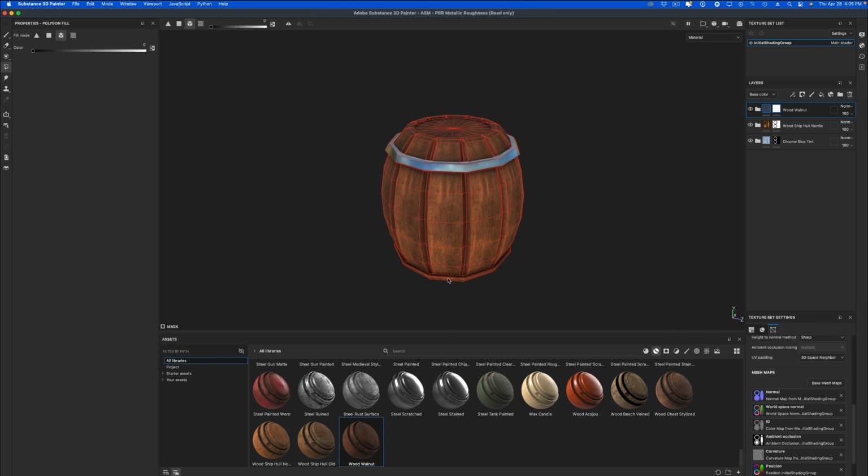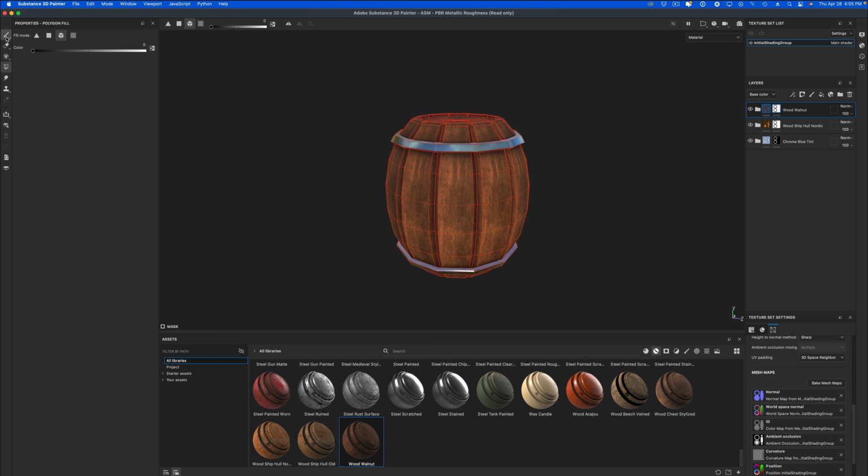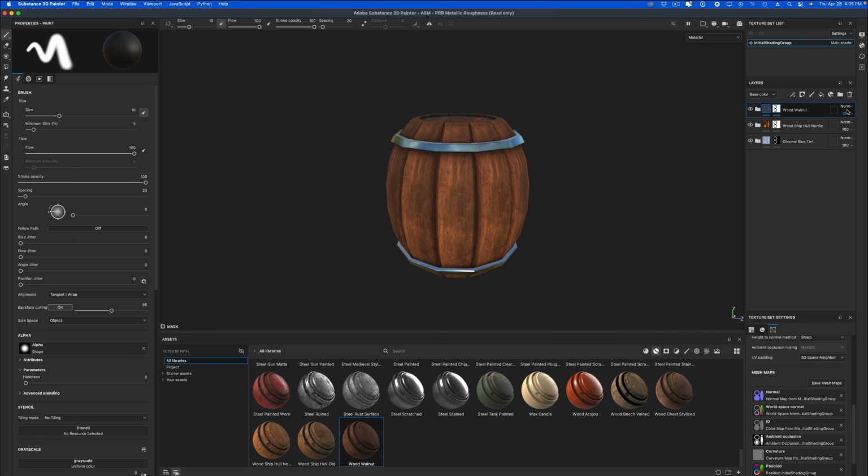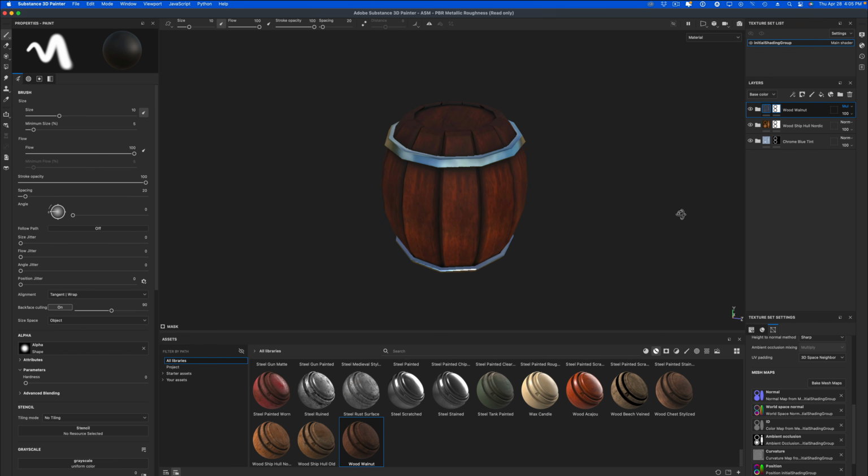So the first thing I did is apply a black mask or a white mask to the braces, to make sure that they don't overlap with the wood.